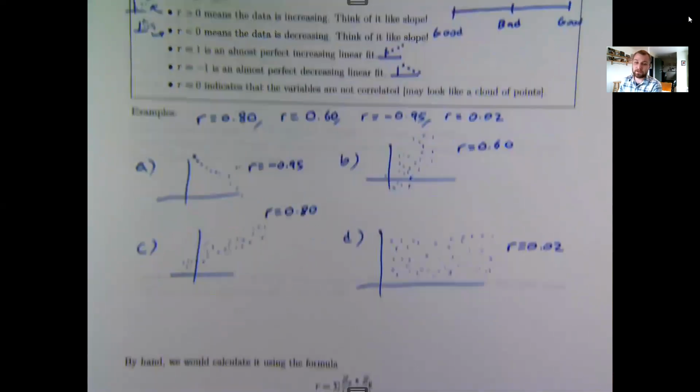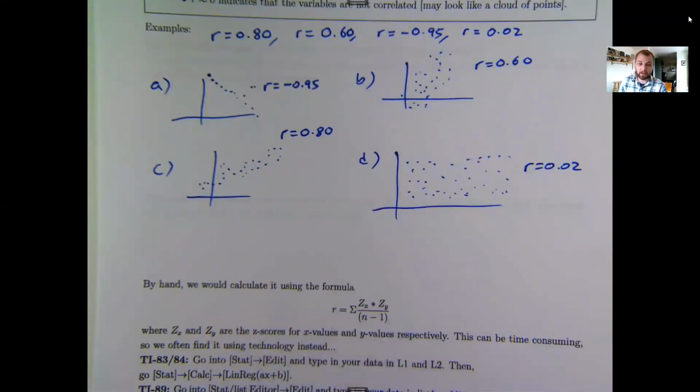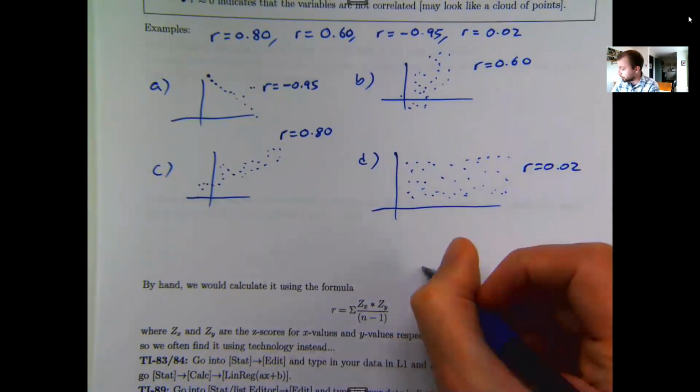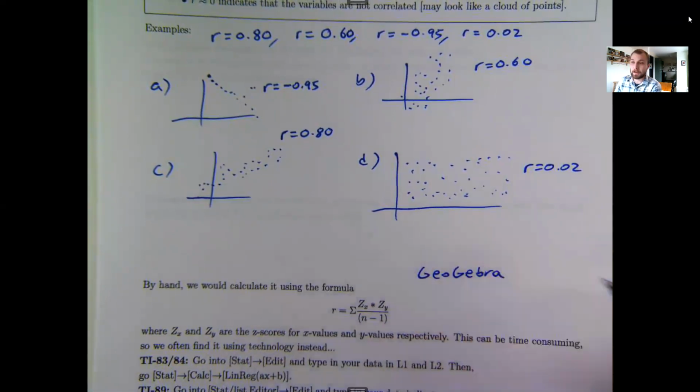There are ways of calculating R by hand. Here's the formula for calculating R by hand. But you can also use technology to do so. Let me show you how to get R using Geogebra. And then I'm also going to show you how to do this using your graphing calculators.